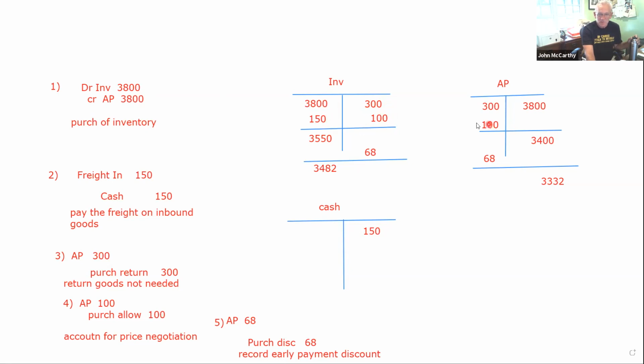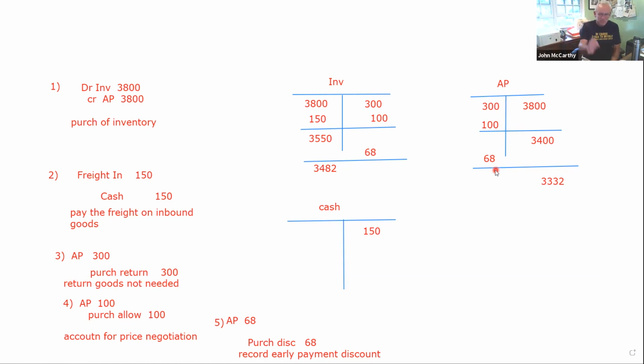And I drew subtotals for inventory and accounts payable, okay? And at this point, I have 3,550 of inventory and $3,400 of accounts payable. And the reason they don't balance, the difference is the cash that we paid. So at 3,400, I say, okay, but now I want to take a 2%. I'm going to take an early payment discount, 2%, right? So 2% of 3,400 is what I owe.